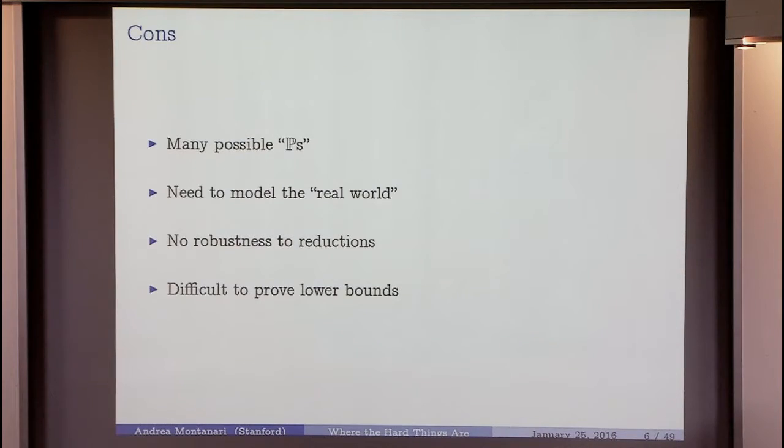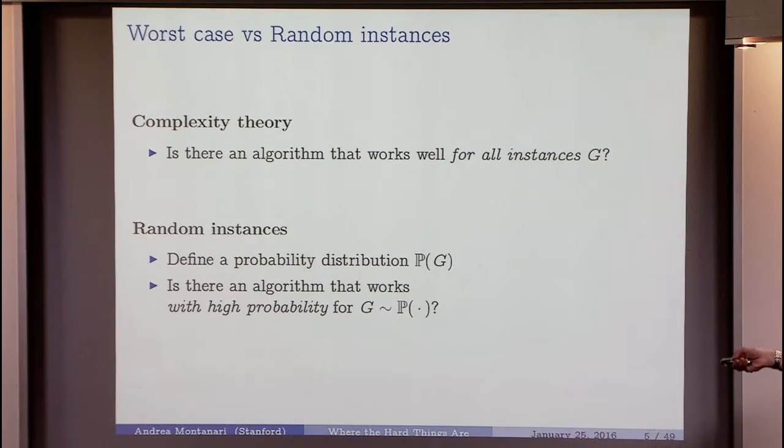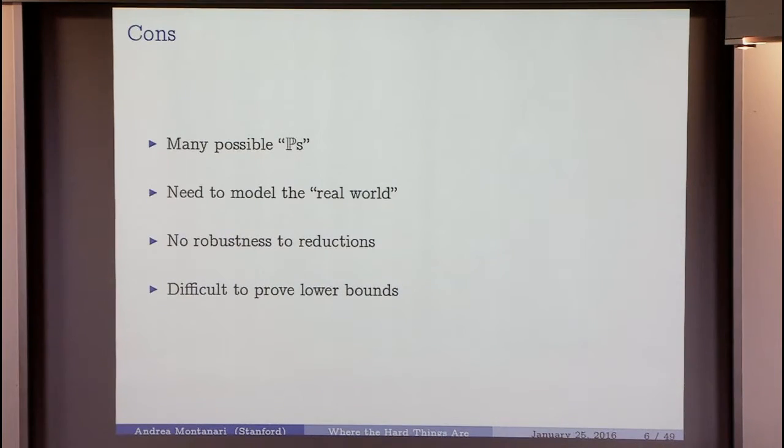There are many reasons to be pessimistic about whatever this approach can tell you, and this is why it is not a mainstream approach. First of all, there are many possible choices of this probability measure. Who should tell us which one is the best? When you start thinking of this, it means that you need to get out of your room and try to model real instances a little bit. In a sense, you need to model the real world. And if you're just interested in complexity theory, this is something that you don't want to spend time on.